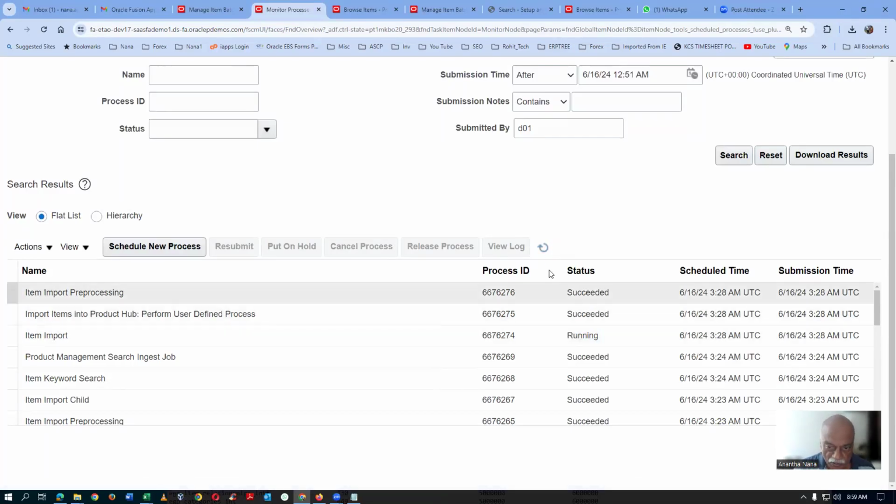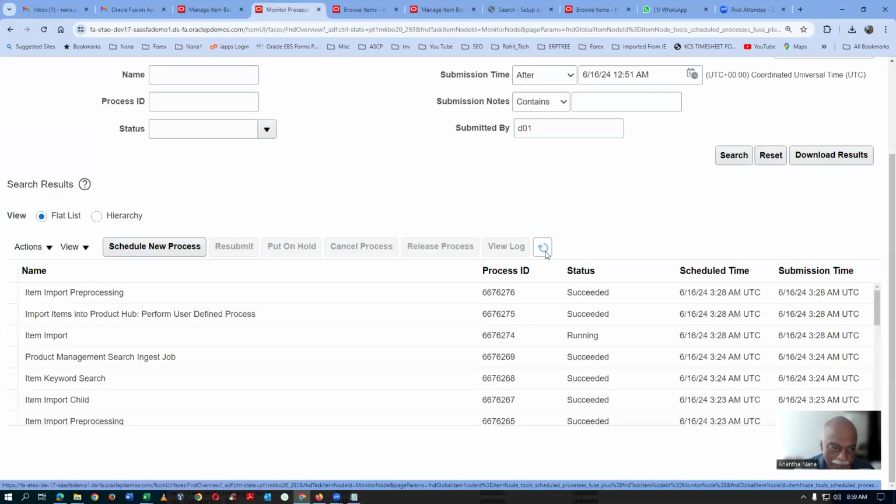This passed, and then it has now run fine for that. Finally, the item import child will be running, and once the child gets completed, someone will be notified. On the main, you have the transaction type. It has been mapped to the transaction type and not on the demo item type actually. So there was a mistake. That is passed. We'll now wait for it to complete.